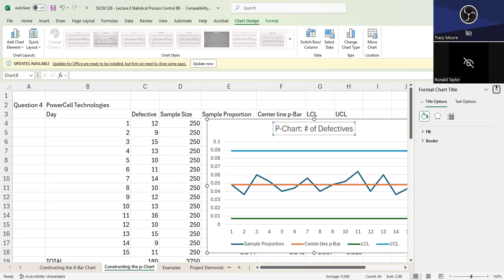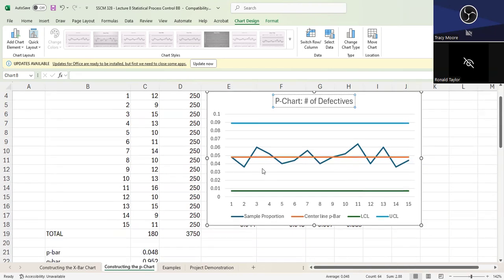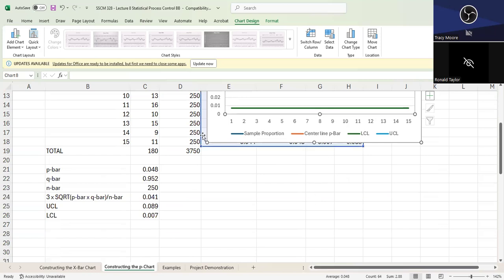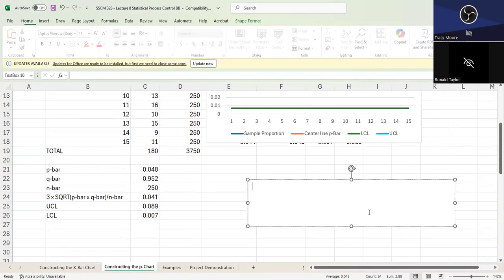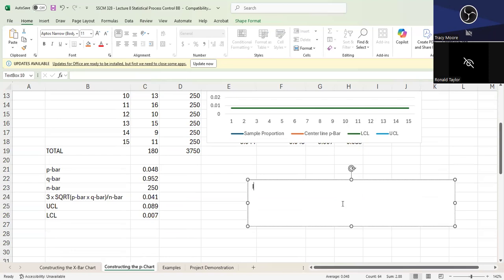Now you can see that this one is under control. See the blue line, this is the center line. This is the upper control limit. This is the lower control limit. Unlike the other one, this one doesn't go below the lower control limit, and it doesn't go above the upper control limit. So this process is under control. So that you can write the graph. Okay. Let's see. Interpretation of this.